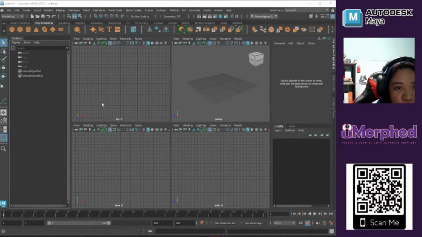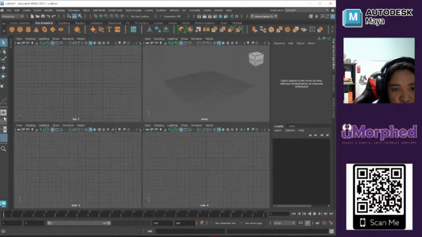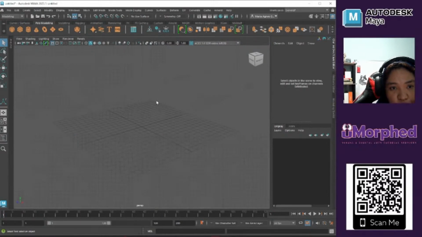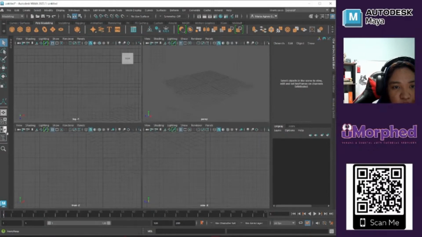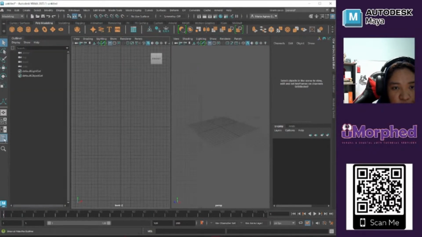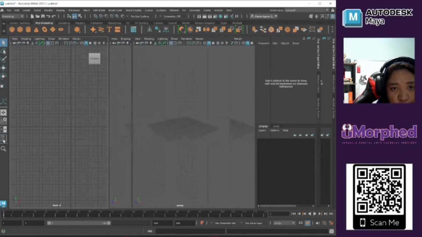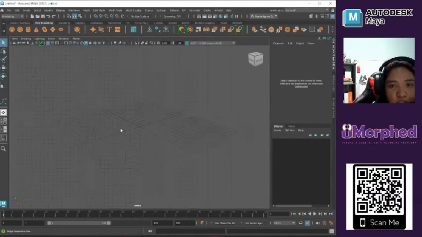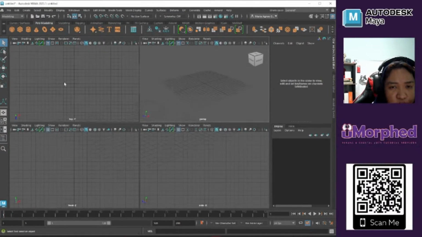Okay, so viewports. Again, you have different options here on the toolbox. So you can have a single view, we have a four panel view, and then we have a two panel view, and we have the outliner. So you can turn this on and off, dock in, dock out. The keyboard shortcut for this is simply clicking the spacebar on your keyboard. And you just hover your mouse on any of those four panels to preview it in full screen view.